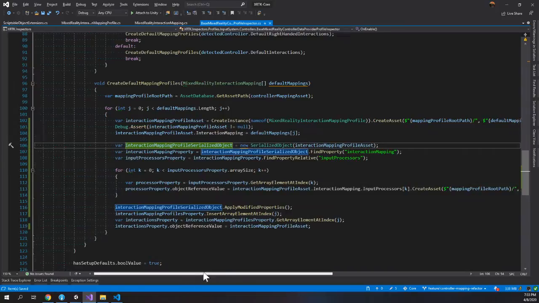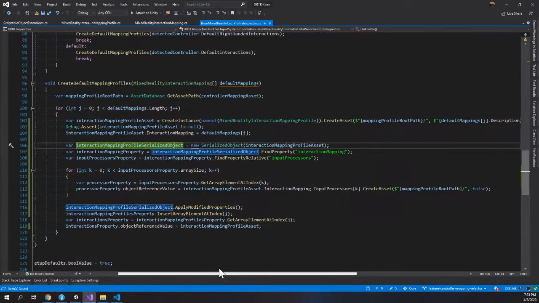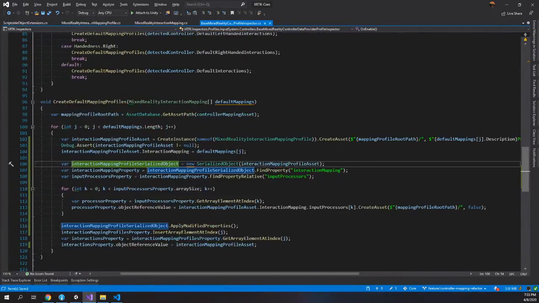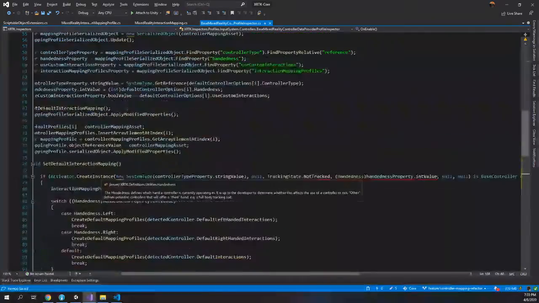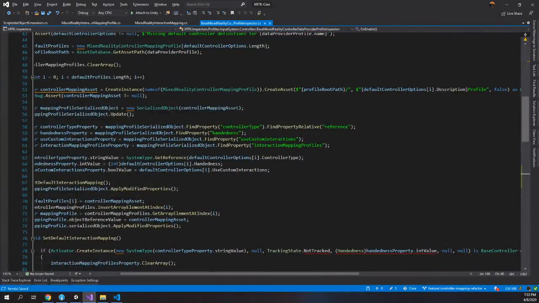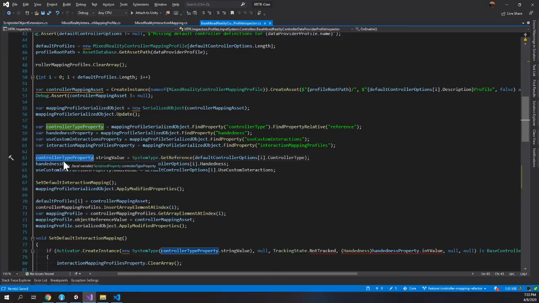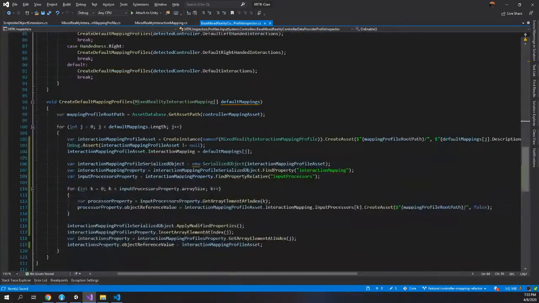I think that's probably the one that we want to do. So the problem is that I think we actually have to do every single one of these, but we'll take a look here in a second. I think I actually have to find every single one of these properties and then set it like we did up here for each of these for the controller. Not going to be fun.